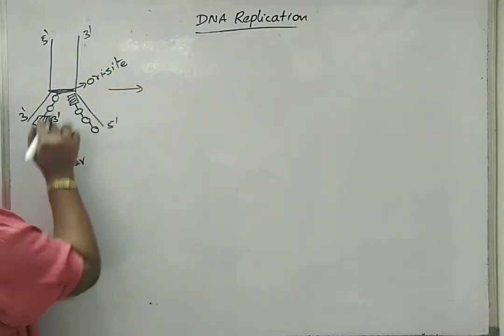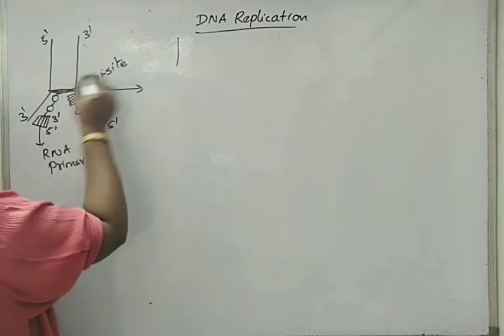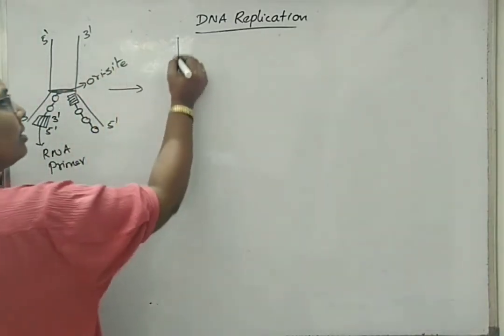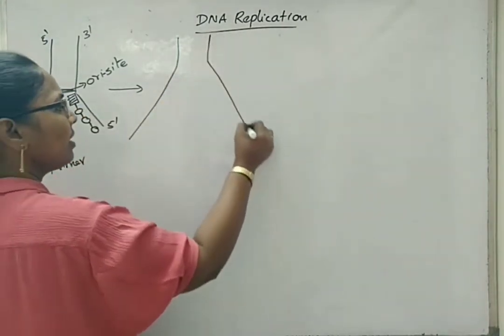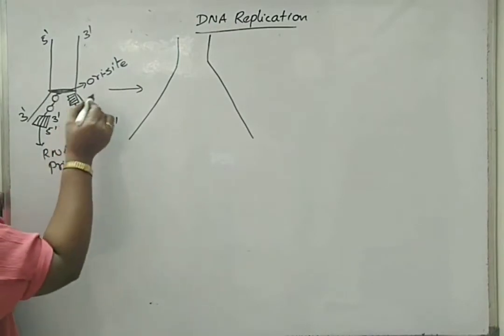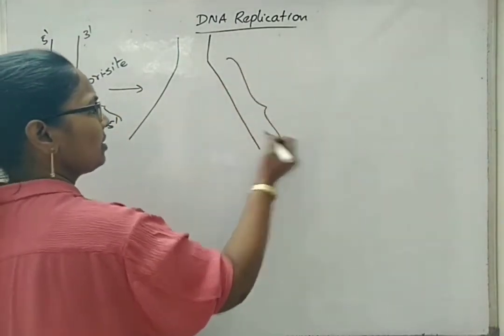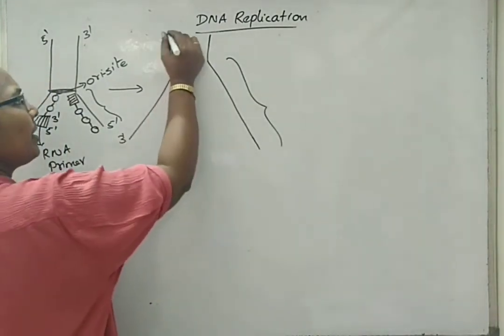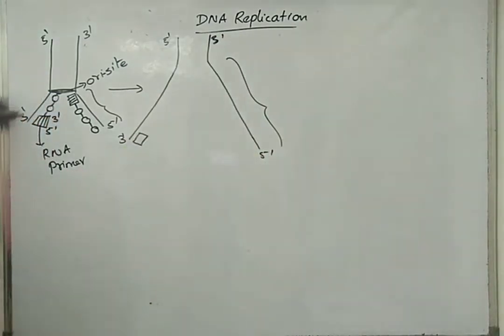In the next stage of extending the new DNA strands, we know that helicase has to unwind, so it will keep on unwinding like this towards the upper direction. So the length of this one will be increased. The unwound part will be increased. You can find the difference between the length of this and this; this one is more. Already we have written here 3 prime, 5 prime, again 3 prime and 5 prime direction. RNA polymerase, initially we have written here only 2 nucleotides.